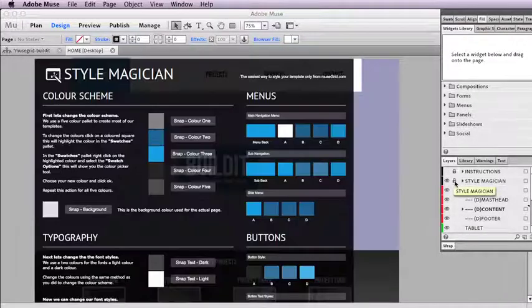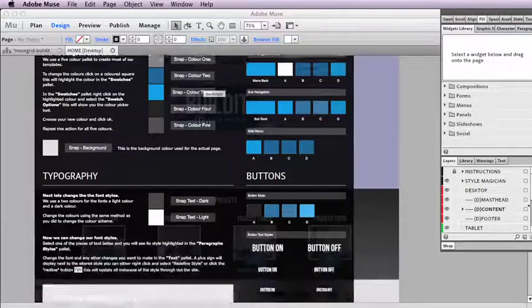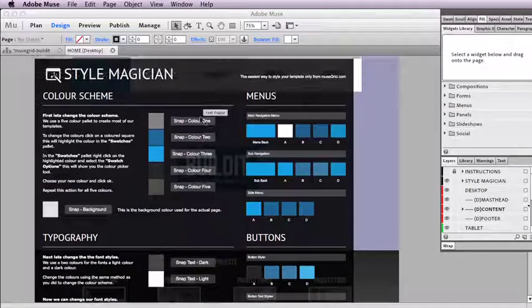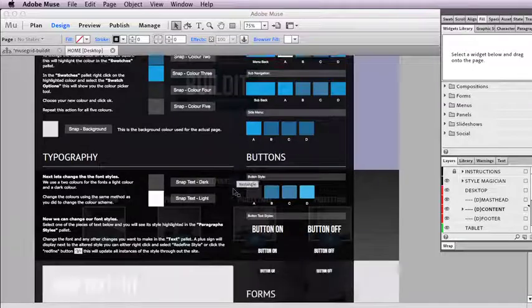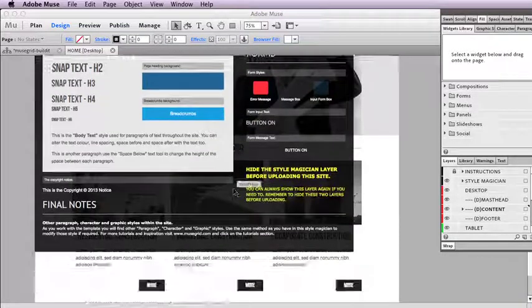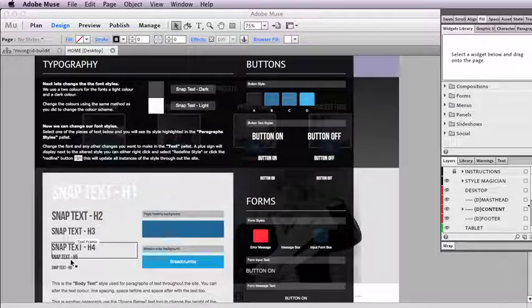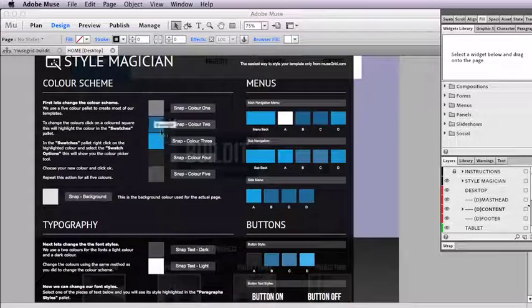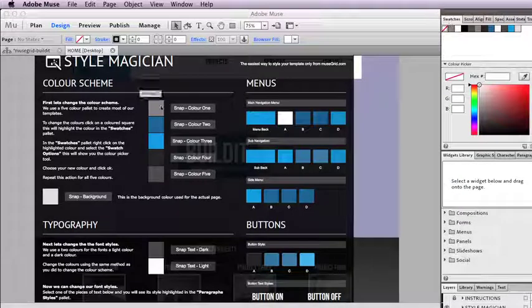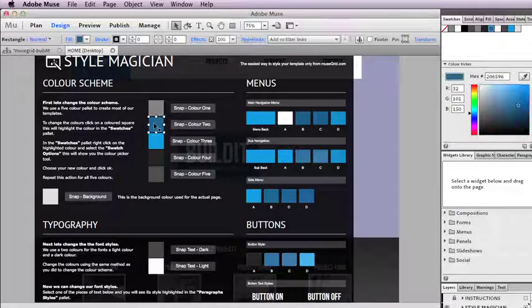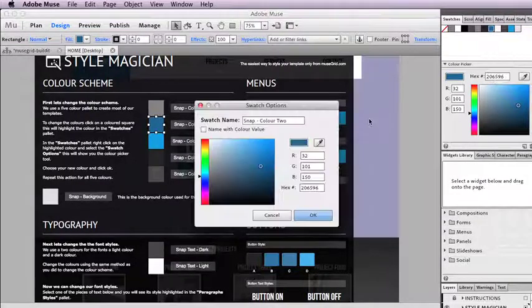So let's switch that on, and all of the basic styling of the site, the color schemes, everything that controls the main overall look and feel of the site is now in our Style Magician layer rather than a separate page. So you can modify the different fonts and colors, and it's as easy as if we pull up the swatches panel here, we go into this blue swatch, we'll click on there, we can see it's highlighted here in the swatch panel, we right click on it, click on swatch options, and let's change that to, let's say, a nice deep red. Click OK.